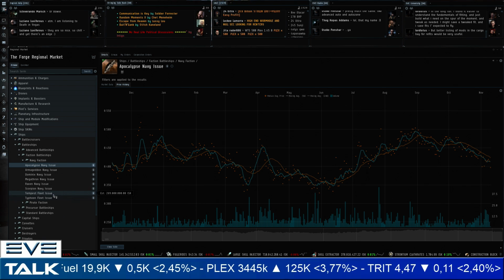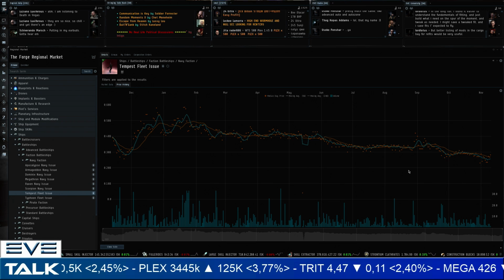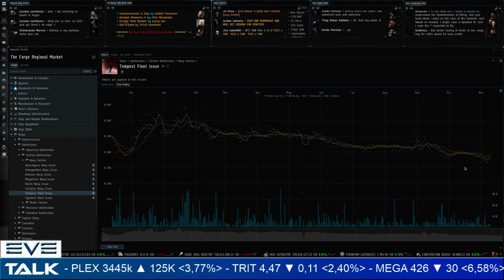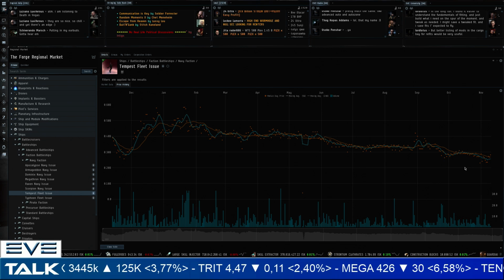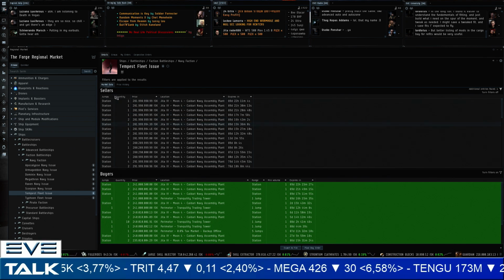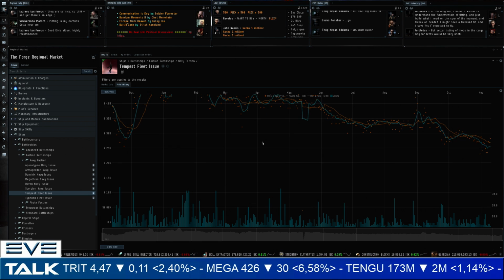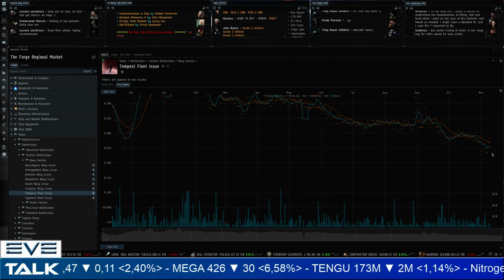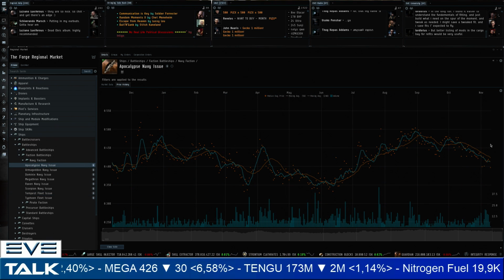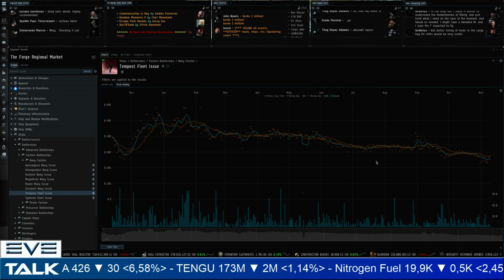back down in price. And then perhaps the Tempest Navy issue still has like a bit of a backlog, that there's still plenty of them on the market to keep the price low at the moment, but that eventually they'll dry up, and then we can expect higher prices for this ship at some point, which means that, let's take a look at that, sellers 282, buyers 241. If you still manage to grab one, let's say for below 250 million ISK, if we can get that on the chart right here, not bad potentially, knowing what's coming, this is not bad. This is potentially actually a good trade here for the Tempest fleet issue.